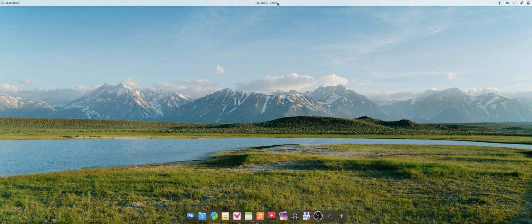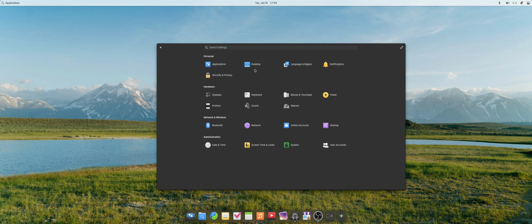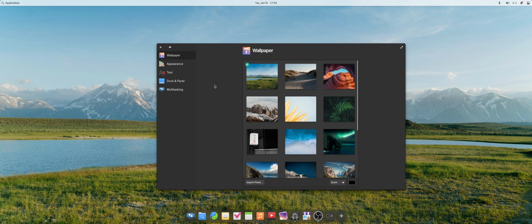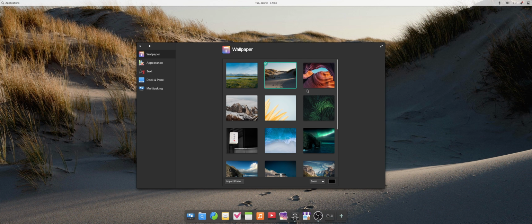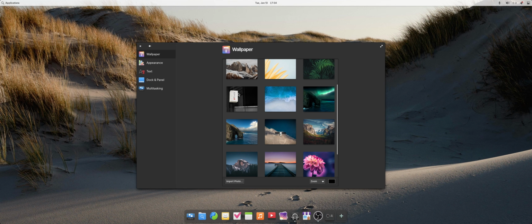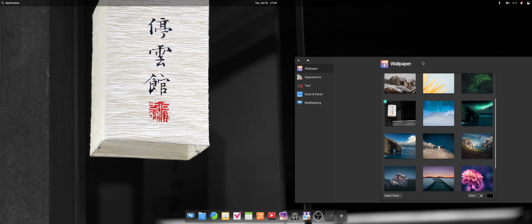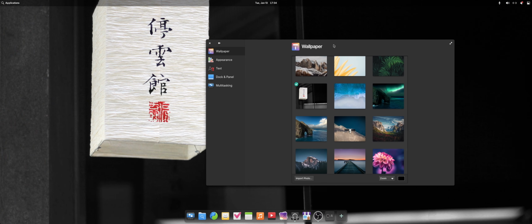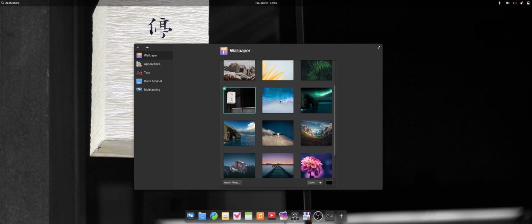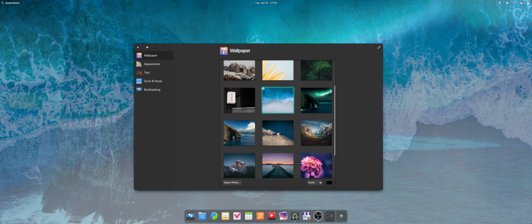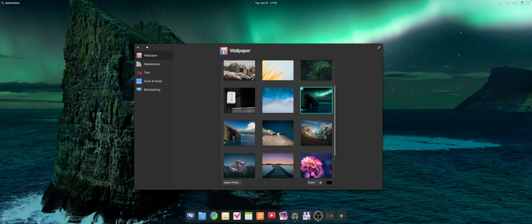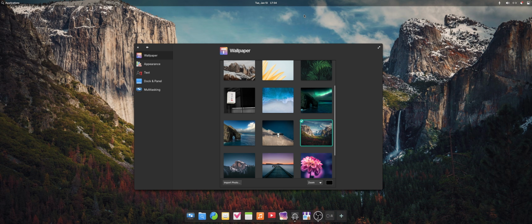Customization in Pantheon Desktop is quite complicated. For starters, I didn't like that even with the dark theme selected, if you have lighter wallpaper, the top bar might stay light or transparent instead of turning black, even though the dark theme is enabled and the dock becomes dark. And you can't change this, not even through the native Pantheon Tweaks app, the equivalent of GNOME Tweaks but for this environment.